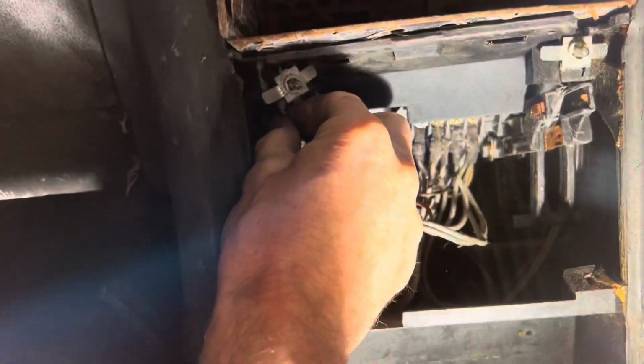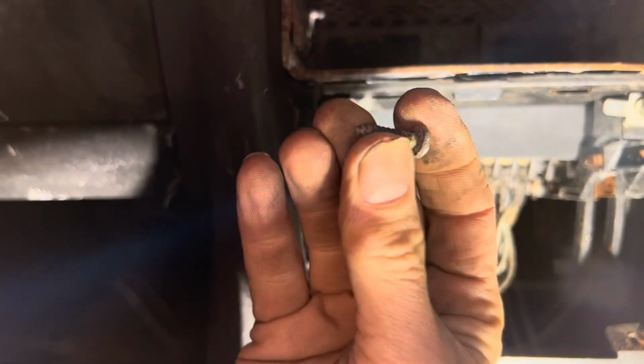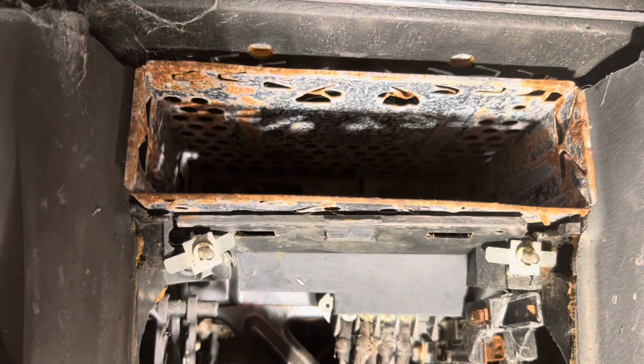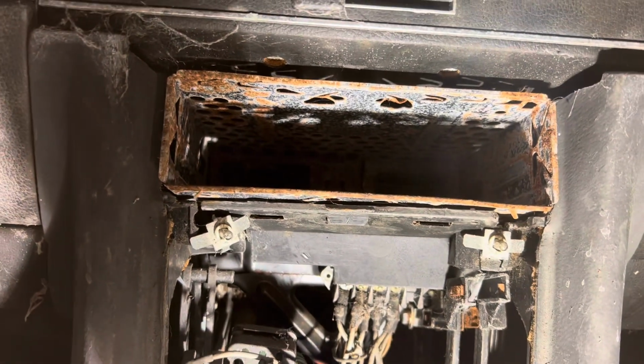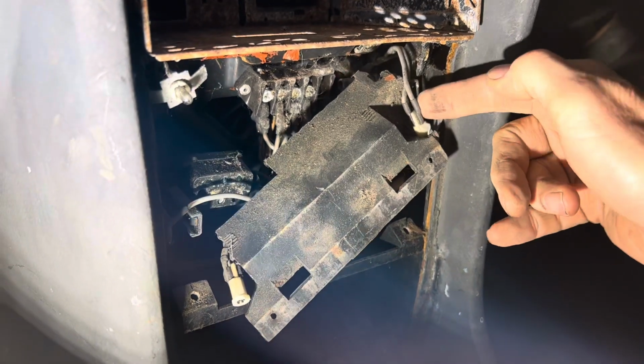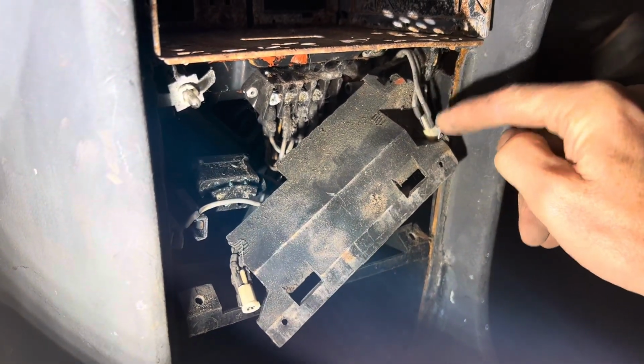We managed to do that without dropping it. Important to make a note of the screws, where they go, what size they are, so when you put the whole thing back together, you'll have a head start. I'm going to take out this cracked piece of trim here, once again noting that there are two of these grey wires attached to the light bulb there in the top right hand corner. Those wires just pull straight off.